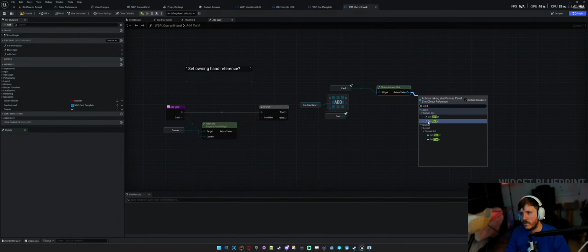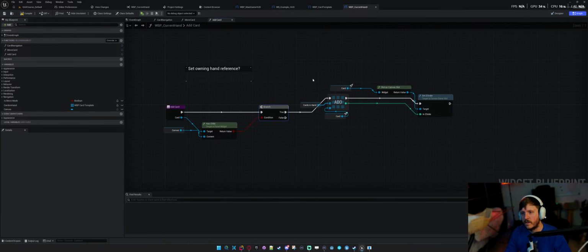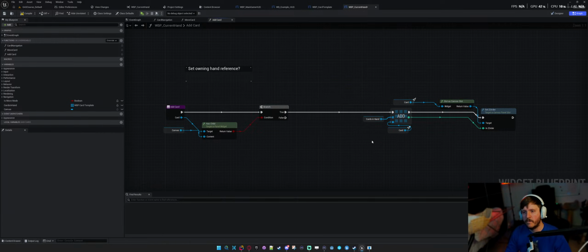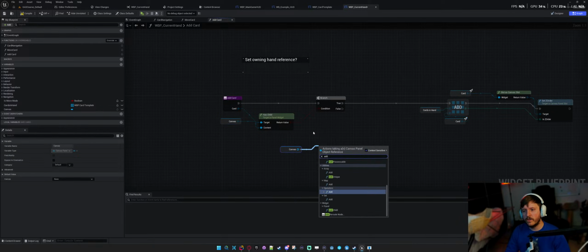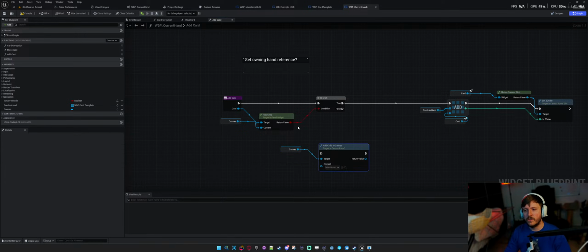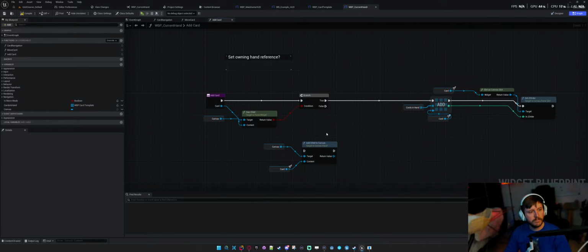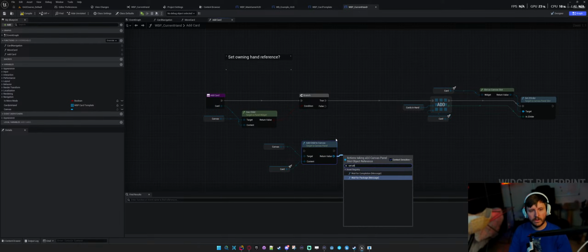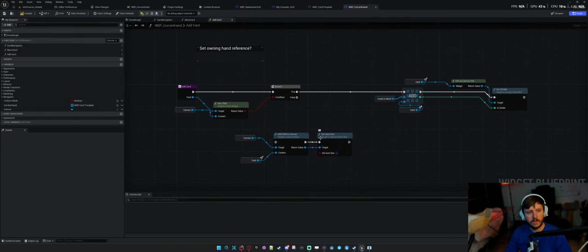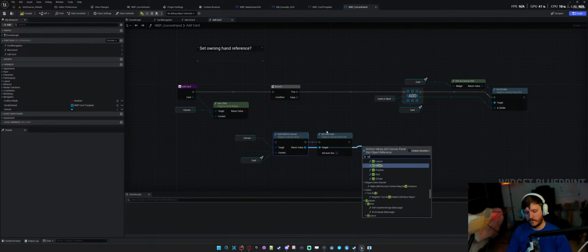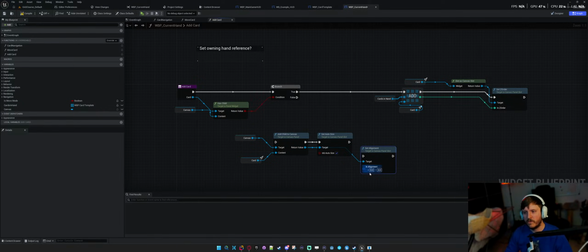Setting it at, so that makes sense. If it's false, that's when we want to add child, canvas, set auto size, set alignment.